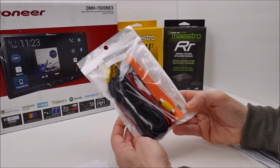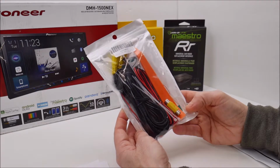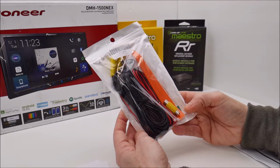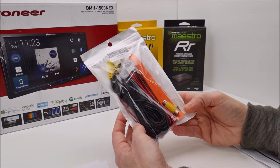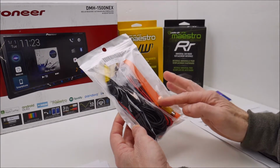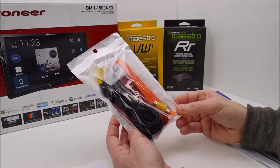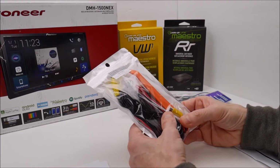The reason I bought this is because I don't have a backup camera yet. I probably will install one, but I don't want to have to pull everything apart to run a cable. So since I have to pull things apart to run RCA cables and turn-on cables already, I'm going to run this and hook it up to the head unit and have this back in the trunk, ready for installation of a backup camera at a later date. So that's why I have this.